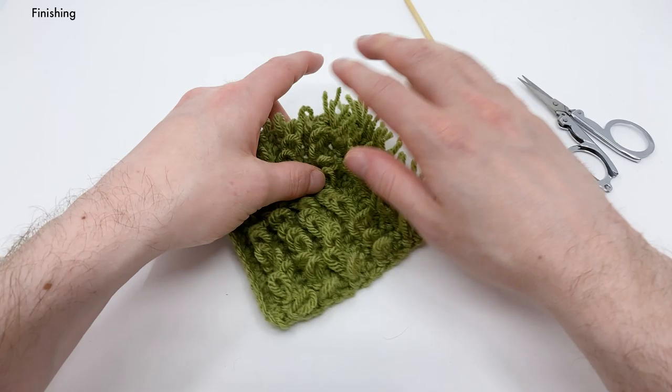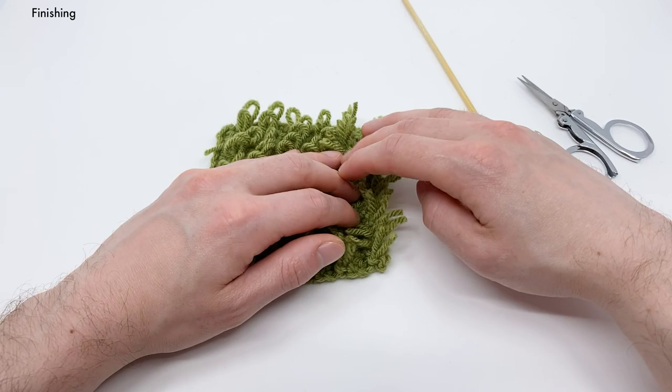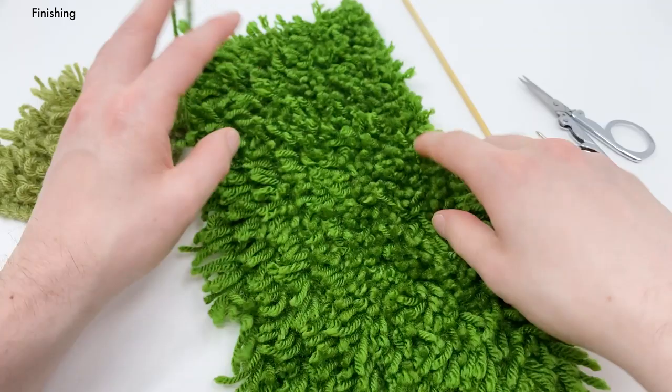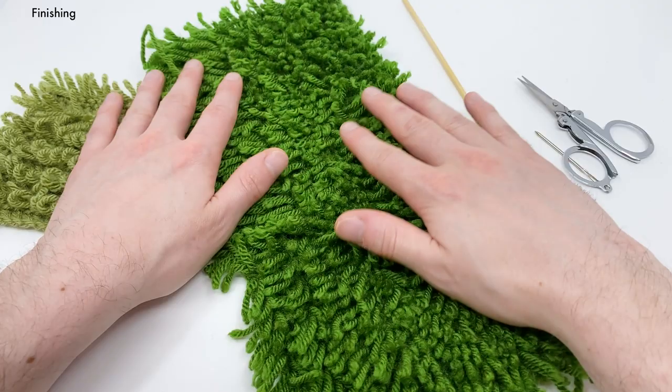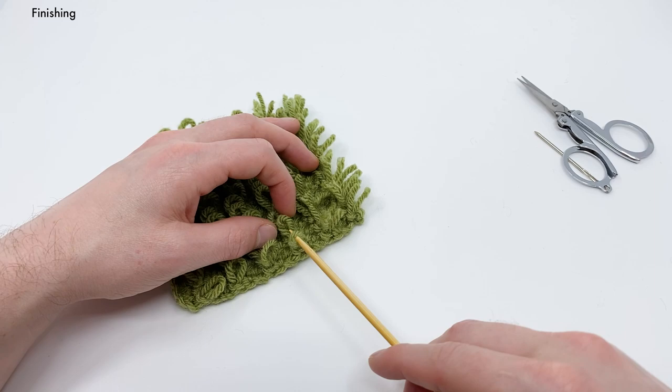So you can see how the grass really fills in. Once you have them all cut, you can just move it around and it'll fill in the rest of it. And like I said, these have half double crochet stitches between the rounds of grass, but this one actually has single crochet stitches between the rounds of grass, and you can see it's a lot more dense. So if you really want some density in your grass, that's the way to do it, is to do single crochets instead of half double crochets between each of those rounds. I'll go ahead and cut these loops here and then show you the finished product.